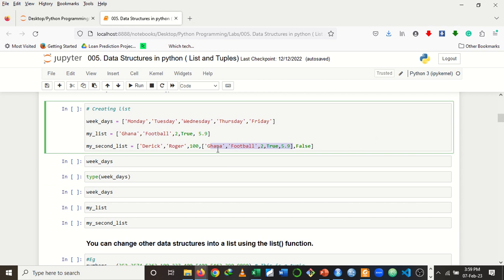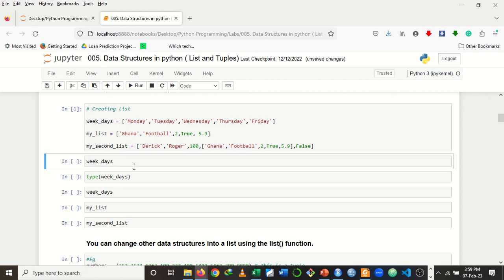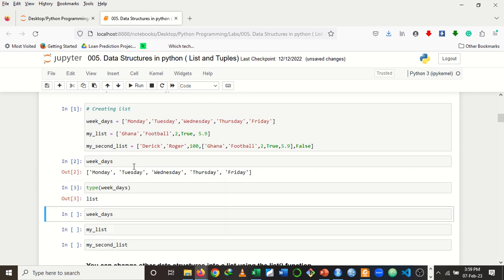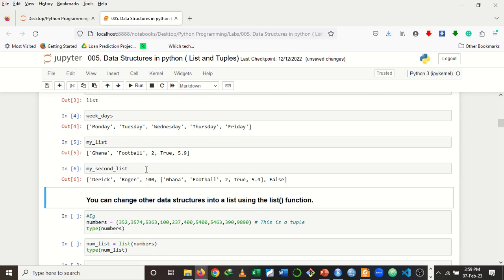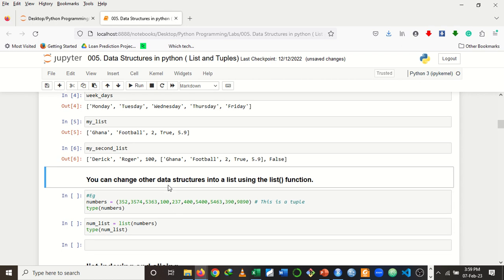That's why I said lists are one of the most flexible data types in Python. It allows you to put different types of data structures or data types together in it. Okay, so after I've created it, I'm going to run this code, and then I will call them one by one, and you could see them being printed out, right? Good. That's a list for you. Very soon you will see the importance of a list and how they are being used, but for now, just get the foundations right.